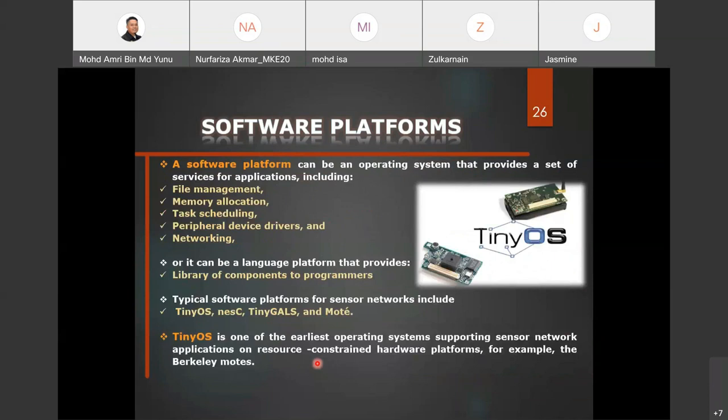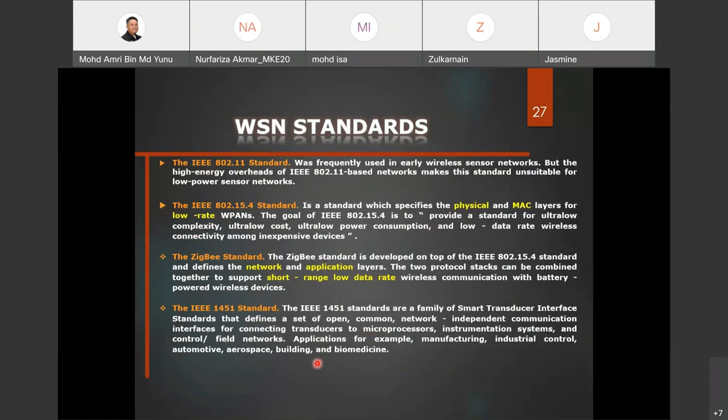For the software platform, this is the operating system. This is just an example of software platforms, like TinyOS and others. It has evolved; even NodeMCU runs under C++. And this is just an example.